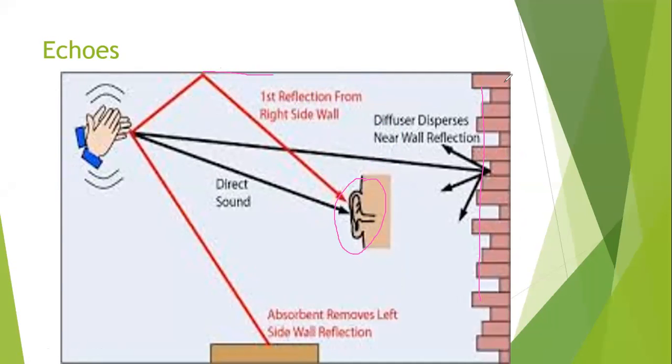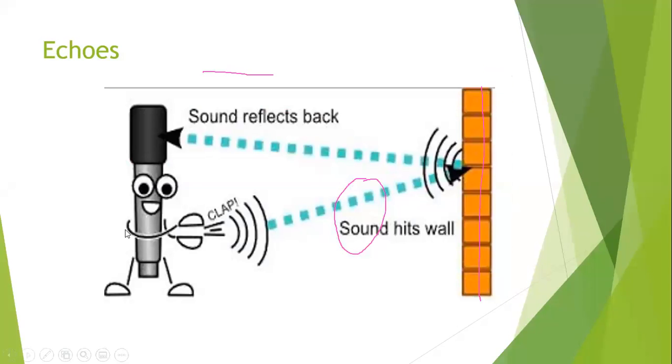Materials that absorb the sound will not produce an echo. Next, if you are playing any music, any instrument, or clapping your hand, that sound also produces an echo because the sound moves in the form of waves when it hits the surface. Some surfaces absorb sound. These surfaces do not reflect it.